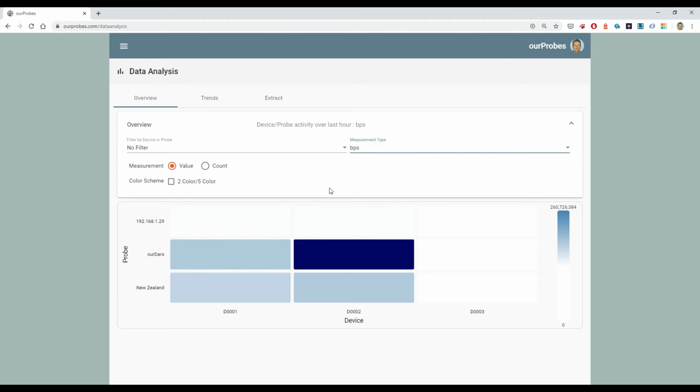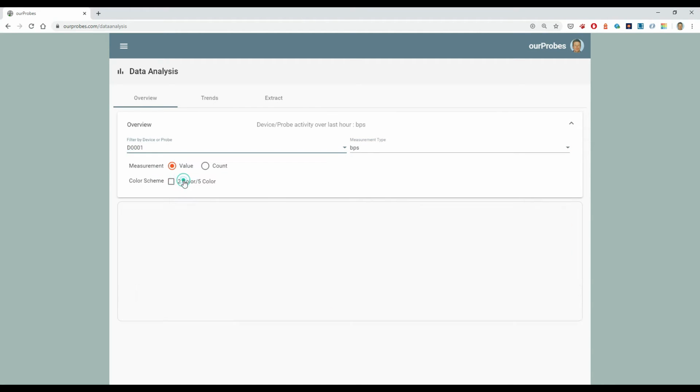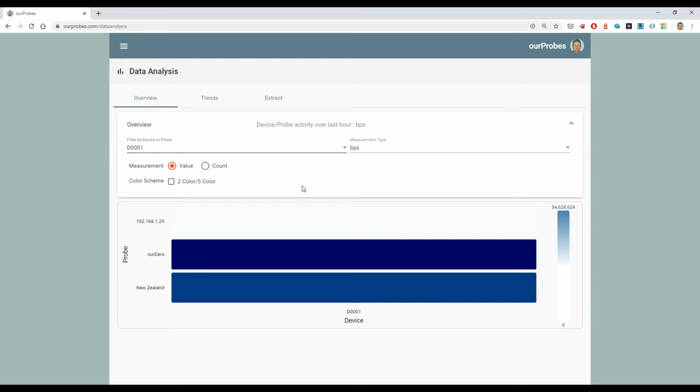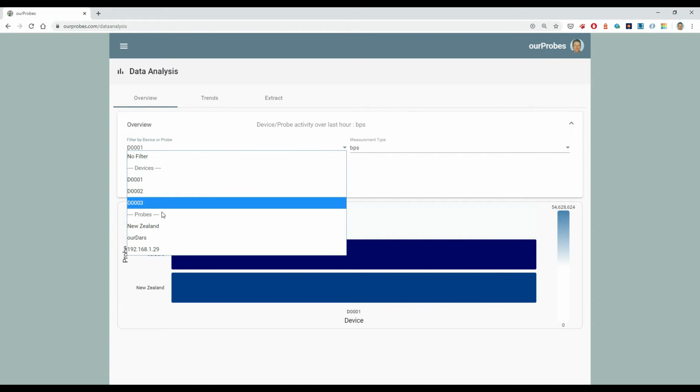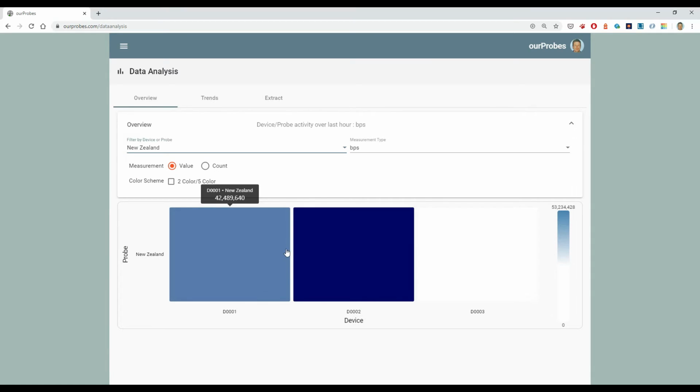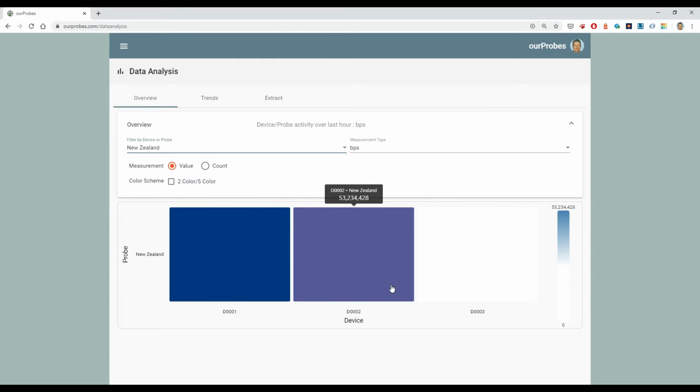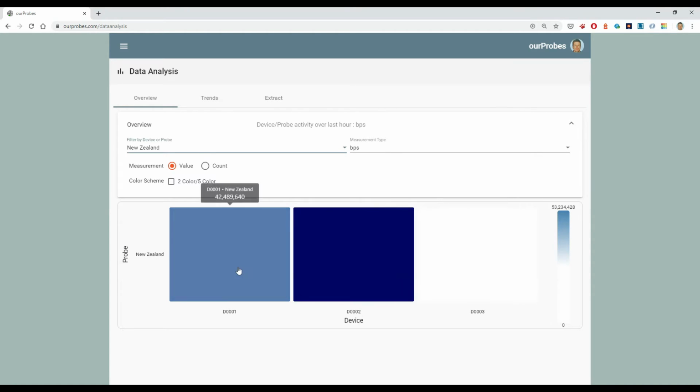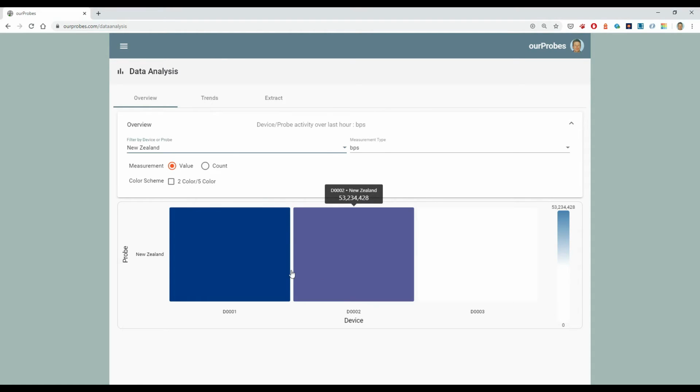But the only other thing to show in here is you have the ability to filter, to just see probes running on a particular device, or the other way around, just see results for a certain probe running on all the devices. So this is a good way to compare what numbers I'm getting for a certain probe running from different locations. At the moment these are essentially running in the same location, so the differences in time here are probably just due to differences in network capabilities at the time each of these tests ran.